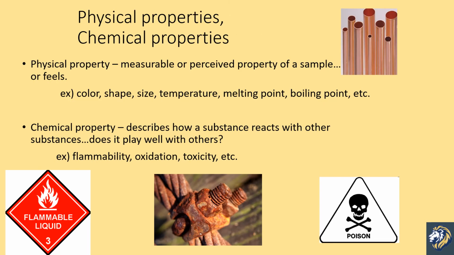Some of these things you might already know how to do. We talked about this in class, but a physical property is something you can describe about matter without changing its identity. So you can describe the size of something, and it still stays the same substance. You can describe its color and its shape. Chemical properties describe how substances react with other substances, and then they change their identity. So to decide if something's flammable, you have to change it, and then you know it's flammable.